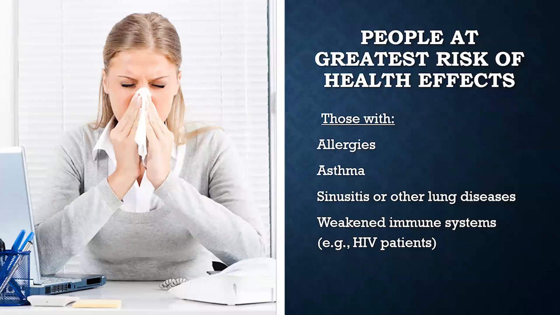Individuals with weakened immune systems are also at great risk of developing health complications stemming from mold. These individuals are generally more susceptible to all illnesses because their immune system is compromised, meaning it cannot effectively fight off contagions or infections. Immunocompromised people, or those caring for them, need to pay extra attention to the possibility of mold growth in places where they spend significant amounts of time because it may be an invisible yet serious aggressor.